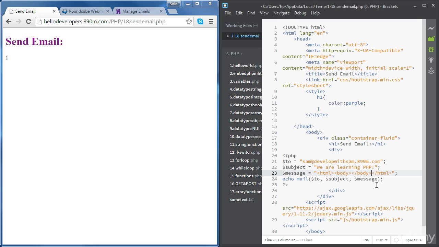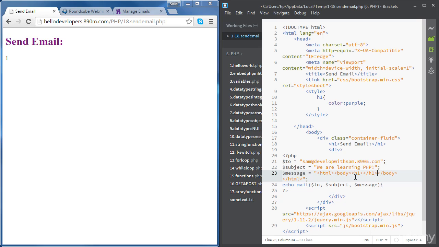Let's have a header h1, followed by another header h3, and let's have a paragraph after that, and then we're going to populate all these. So the first header, let's write we are learning PHP.